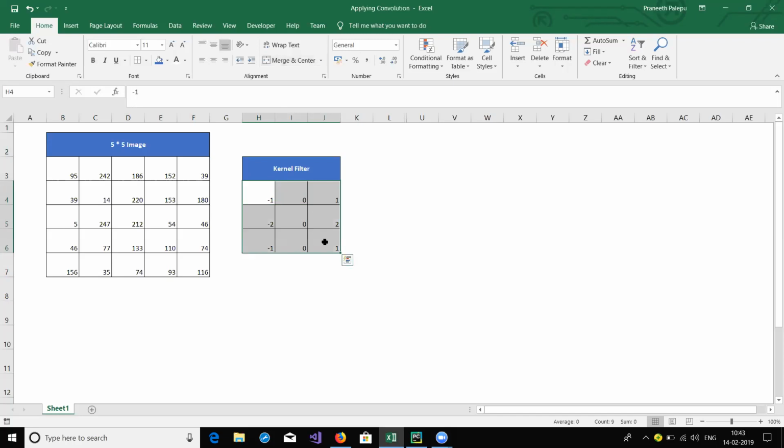But here, instead of taking a predefined kernel to perform that operation, we are just taking one random kernel with some random values. Imagine at this point it's just a 3 by 3 pixel kernel, three pixels in height and 3 pixels in width. The general size of a kernel is always 3 by 3 or 5 by 5.